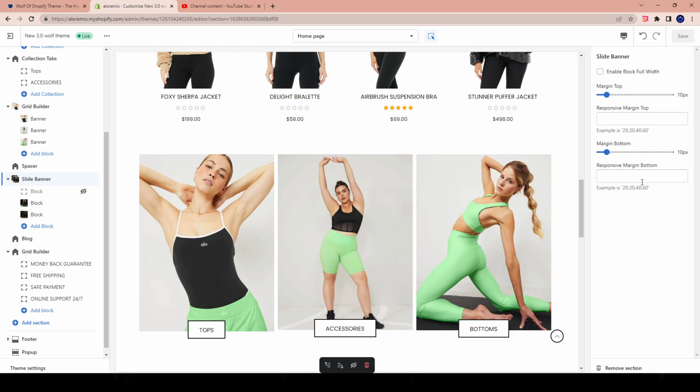Now, what is friction? Friction just simply means if I'm a consumer and I'm interested in a product, you are making it harder for me. You're adding more friction by adding more buttons, more things on the page, etc. that will essentially take me away from the main goal at hand, which is to purchase the product.